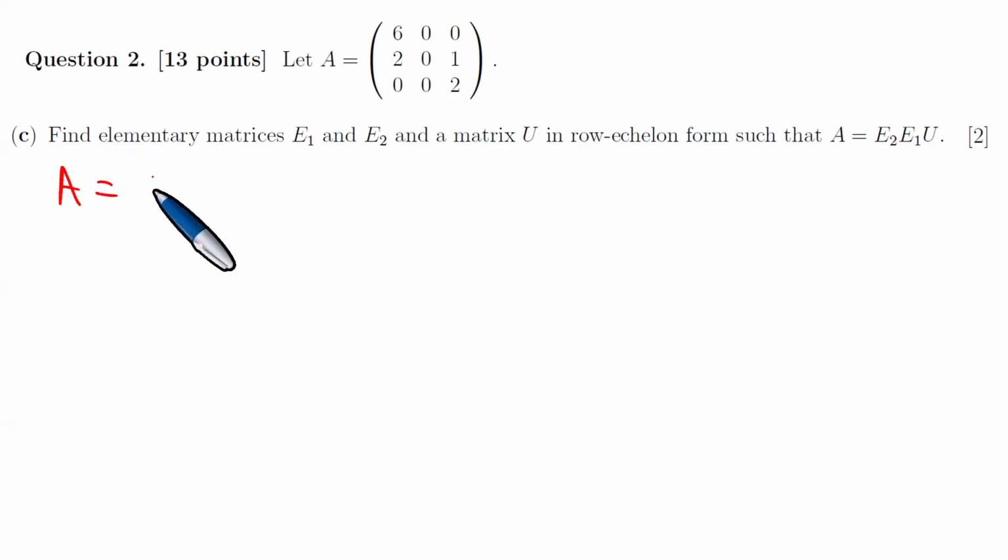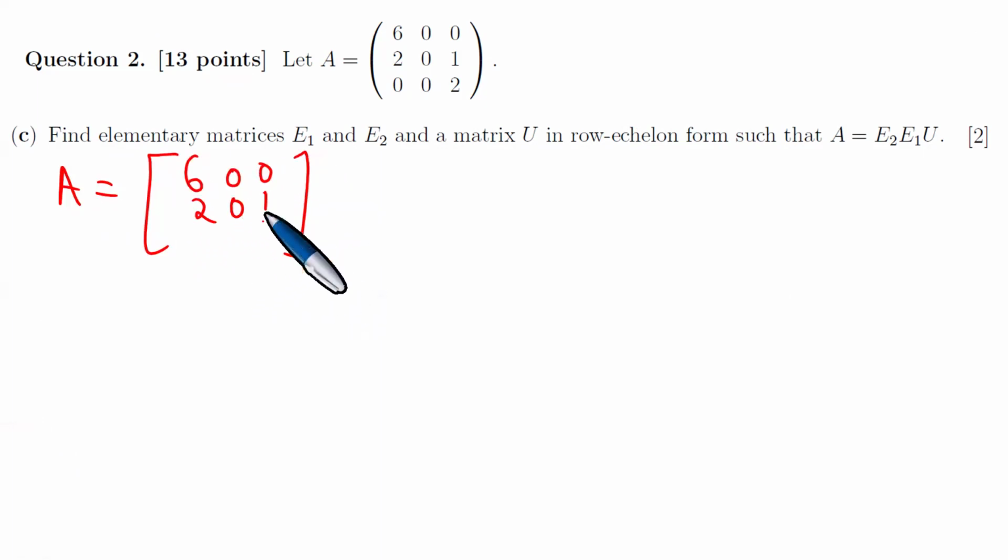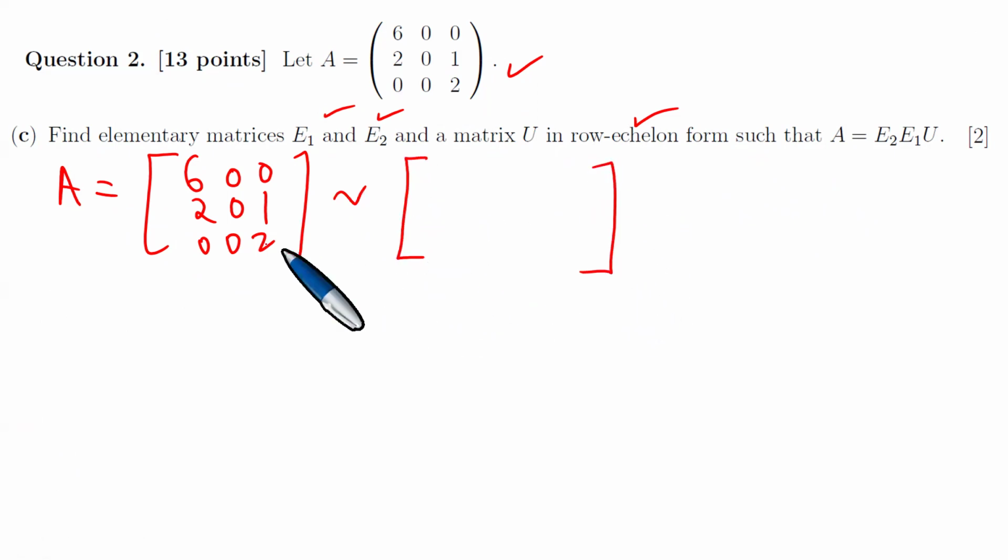But first, we start with the matrix A. That is the first thing we do. So now we write this matrix A like this, and then 0, 0, 2. Then we need to find elementary matrices E1, E2, and we don't think about this first; we look at the final objective, U in row echelon form. So we just need to write U in row echelon form. To do that, we would have to perform the elementary operations on A.